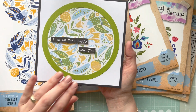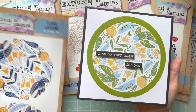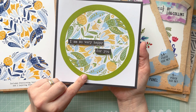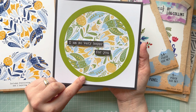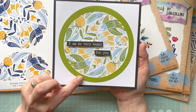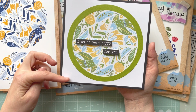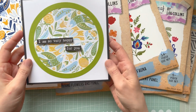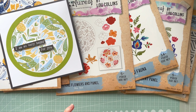So this is the card I've done with this layering stamp, and I used distress oxide inks. I think one color was completely different, not even from distress oxides. I created that circle with that cutting die from this set, and I kept it quite simple. I layered it on white and black card. So I think this one is really nice. I love the colors. Anyway, I'm crazy about green, so that's me.